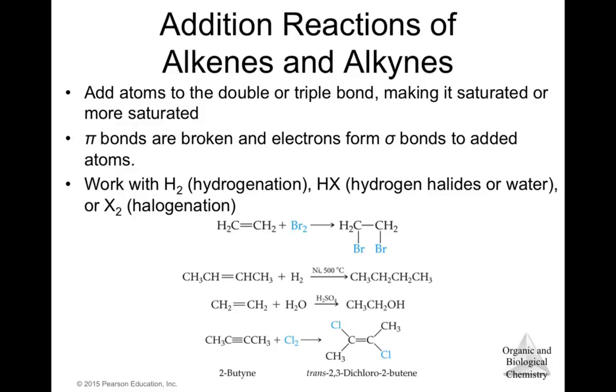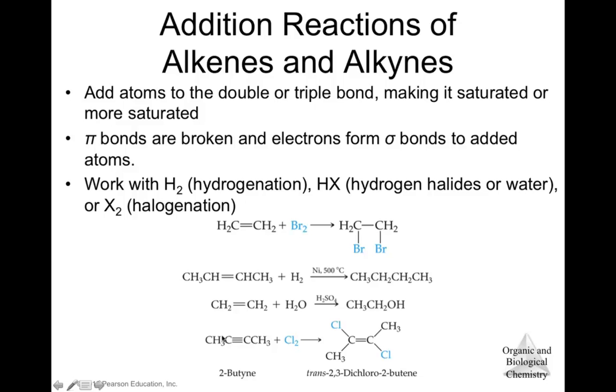And here we have the butene. Okay, we have a triple bond, and we're doing the halogenation. So we are adding chlorine. We are adding one chlorine to each of the carbons that are part of that triple bond, and we can create this one. So here we decrease the unsaturation, okay, but it's still unsaturated.